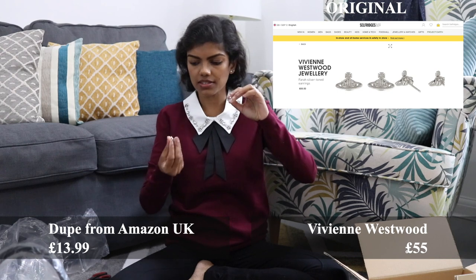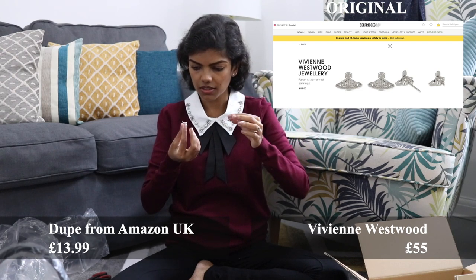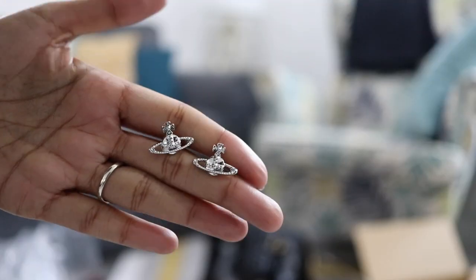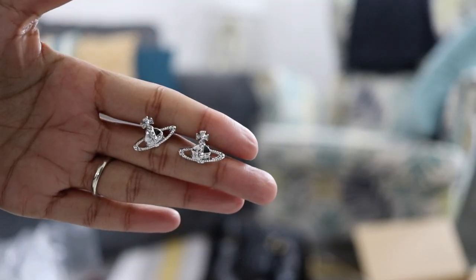There you go. That's an earring. The finishing is really good. Does this have a stone? No, this is too small for a stone. It doesn't have a stone, but it's got all of those designs and that finishing on that silver design itself.